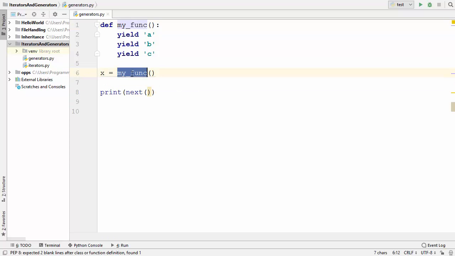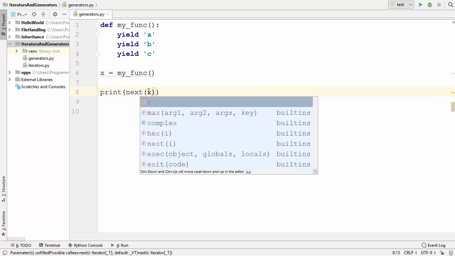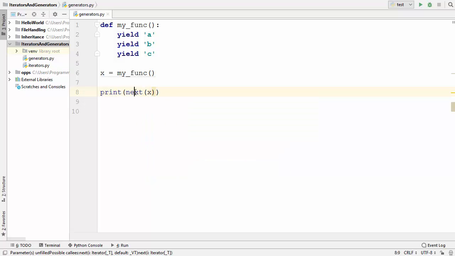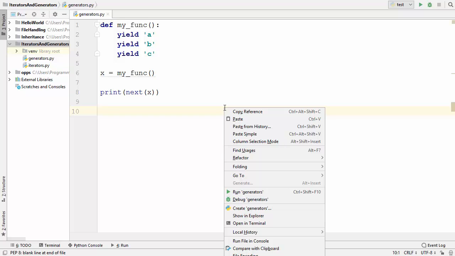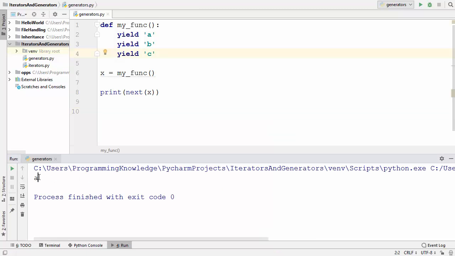So this myFunc generator function returns the iterator object which we are saving inside the x variable, and we can provide this x variable, which is an iterator object, as an argument of this next function, which is going to give you the first value which you used with the yield keyword. Let me just run the code. Right click and then run the file, and you will see it gives you the first value which you used with the yield keyword.